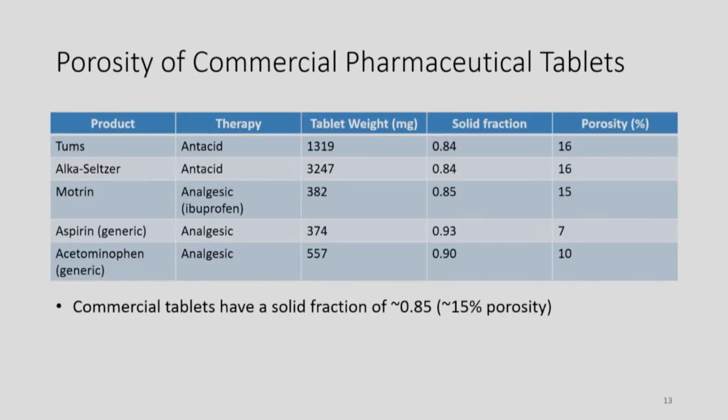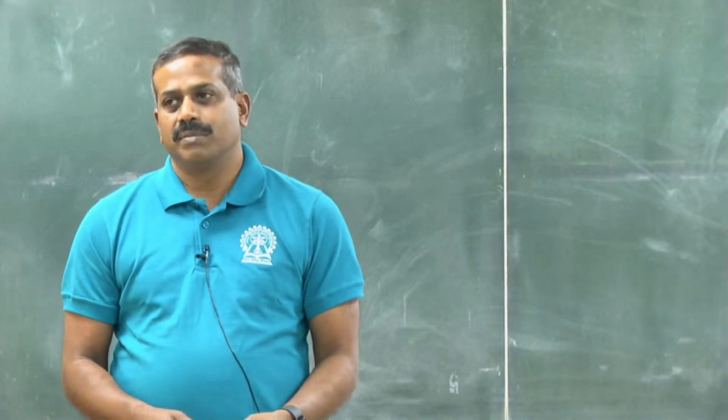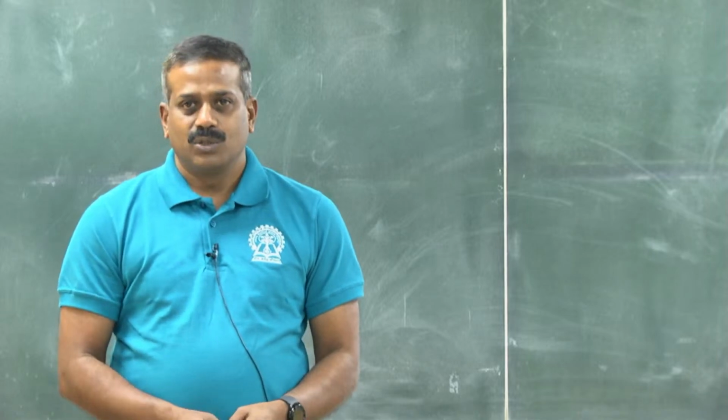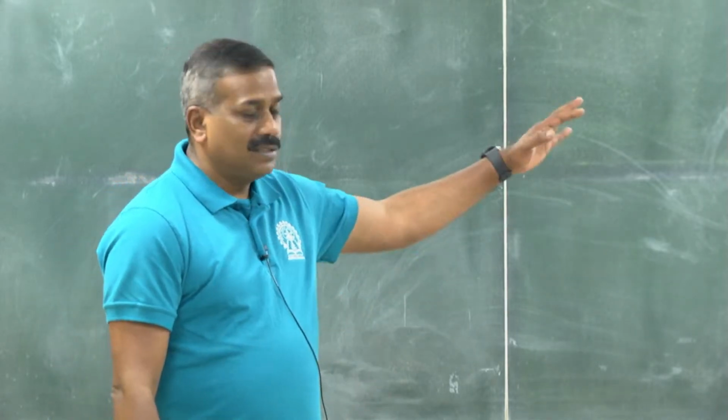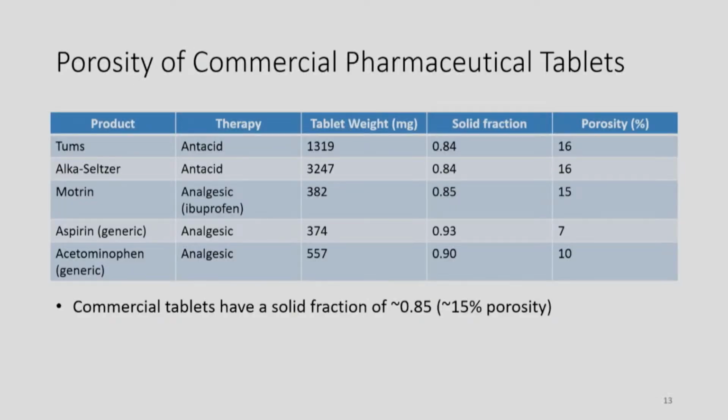Well, this example that I talked about yesterday, Tums and Gelusil, right? In general, their porosity will be higher when compared with aspirin and acetaminophen. Medicine has to be released slowly, right? So their porosity will be low. But for Tums or Gelusil, which are immediate release kinds of medicines, their porosity will be a little higher, so that the fluids in your stomach can act quickly and release the medicine.